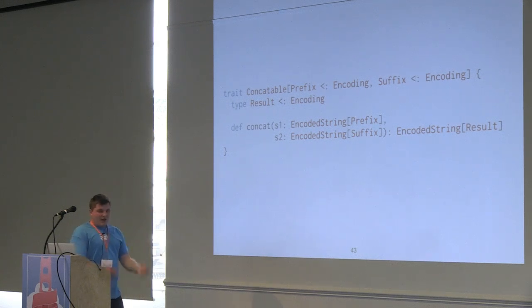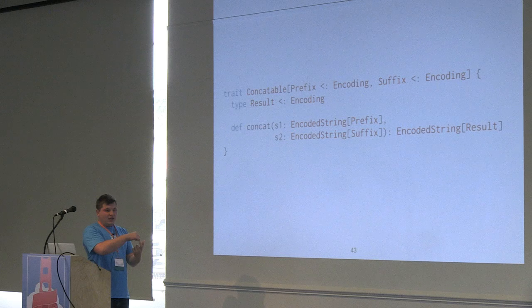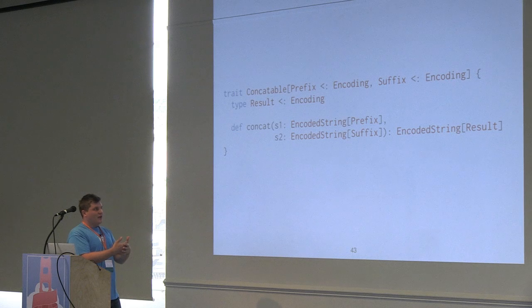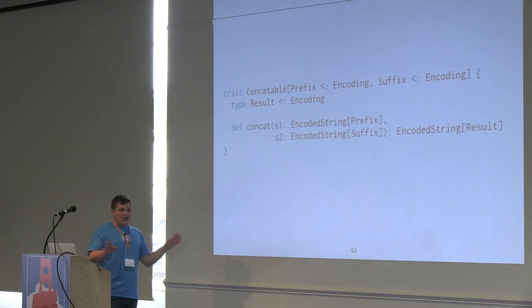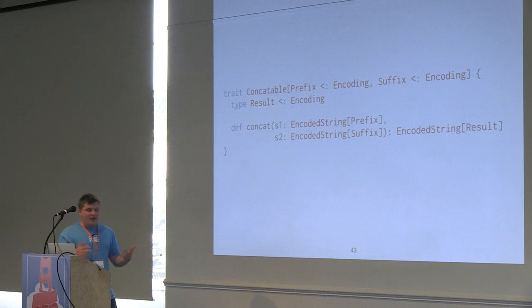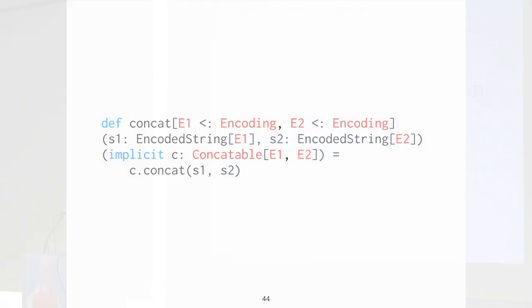So ideally, if I want to concatenate two strings at compile time, when you ask me to concatenate two strings, I'm going to search to see whether I can go from the encoding of the first thing and the encoding of the second thing to a common encoding, and if so, add them together. This is really, really powerful because now you've eliminated a whole class of bugs and things that can never be merged, like binary and UTF-8, for example. You will not be able to do that.